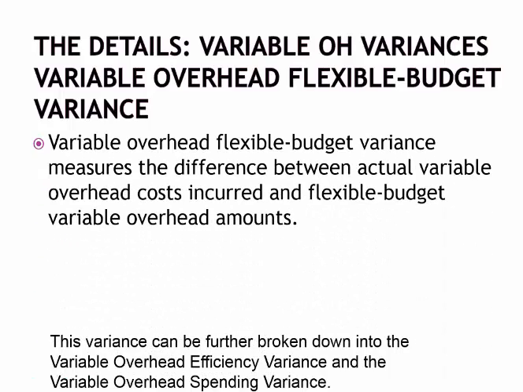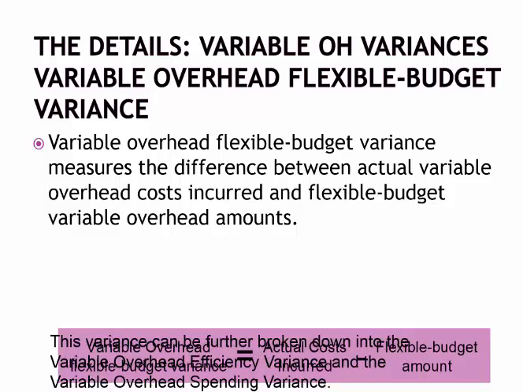And we can calculate first the variable overhead flexible budget variance. It's based on those two columns, the actual result column on the far left and the flexible budget column result in the middle. We're going to compare those two. The difference between those is always called the flexible budget variance. It doesn't matter what exactly we're looking at, we're going to call it the flexible budget variance if it's direct materials, direct labor, variable overhead, even fixed.